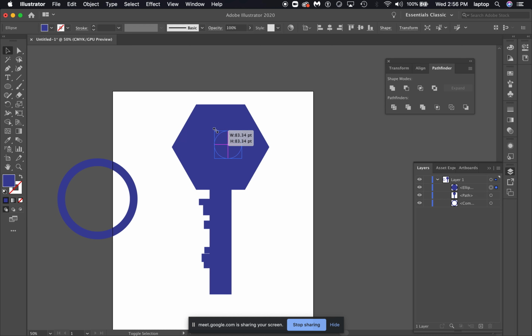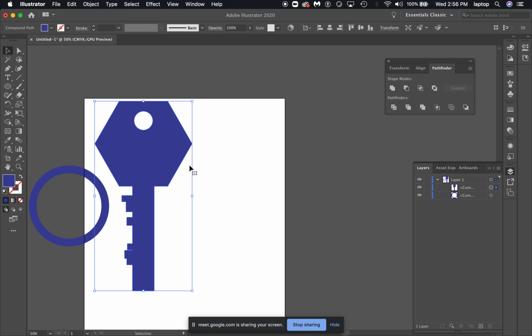So I could just have a small circle here, kind of like an older key, and I'll select both of those. Make sure that circle's on top of the larger shape and minus front, right? So I'm happy with that.